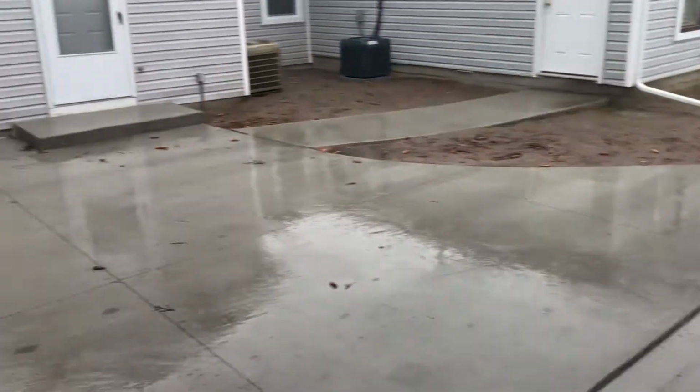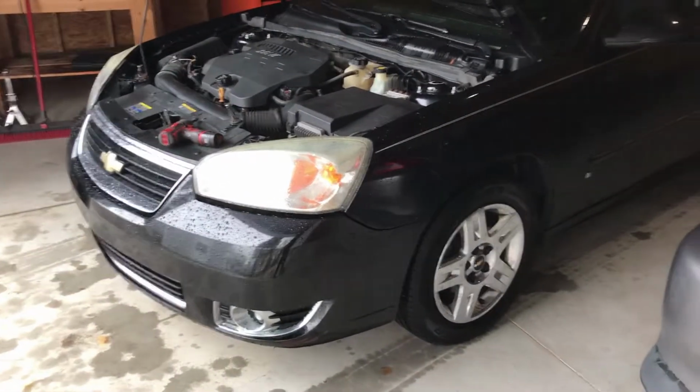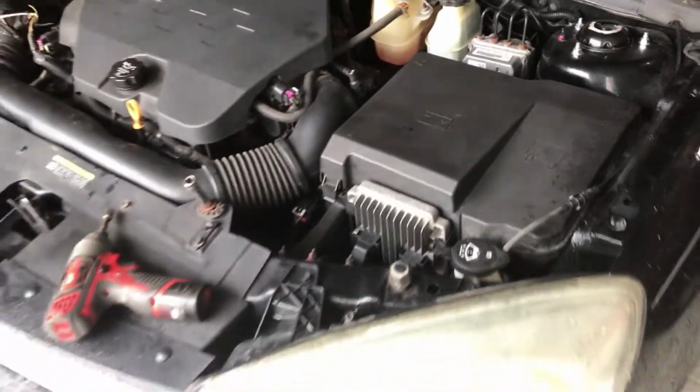Today on this beautiful Michigan day, we are going to change out the cooler lines, the transmission cooler lines on this 2007 Malibu Max. It's a 3.5 liter engine, LZ4. It has the AT45-E transmission.